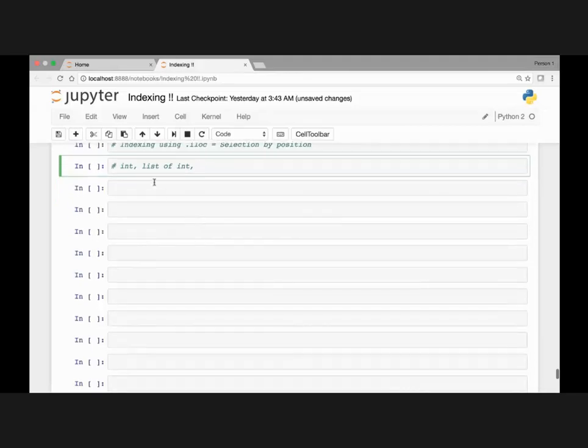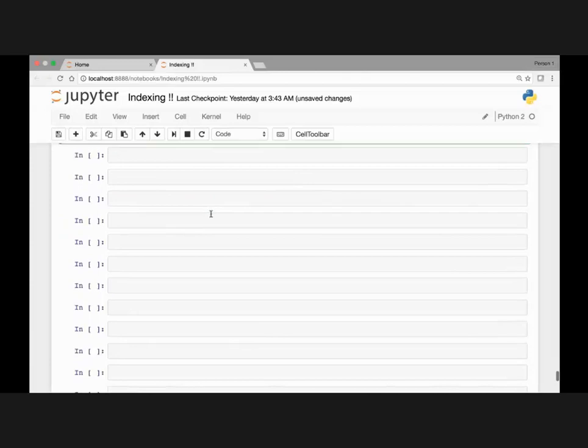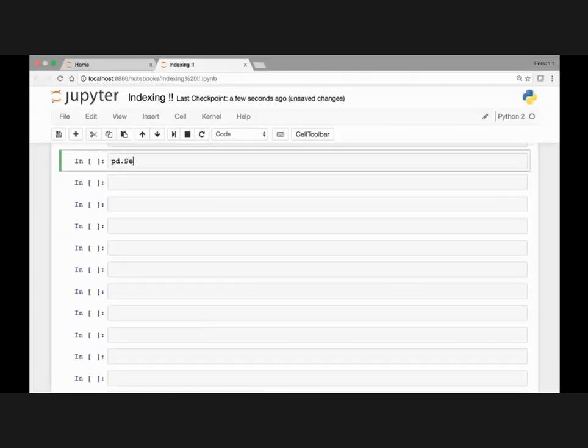Let's create a series and then look at an example of how we can use indexing using the iloc method. So pd.Series, and then we'll use numpy's randn method, np.random.randn, let's say 5, and then for index let's pass a list of a range of numbers from 10 to 20 in step sizes of 2.